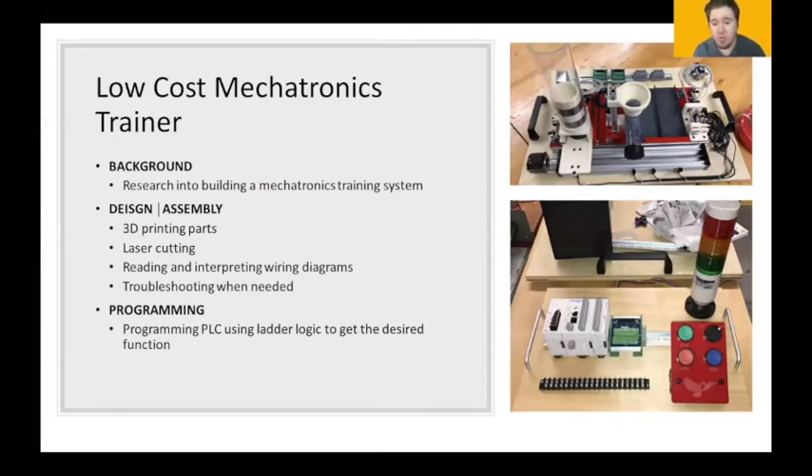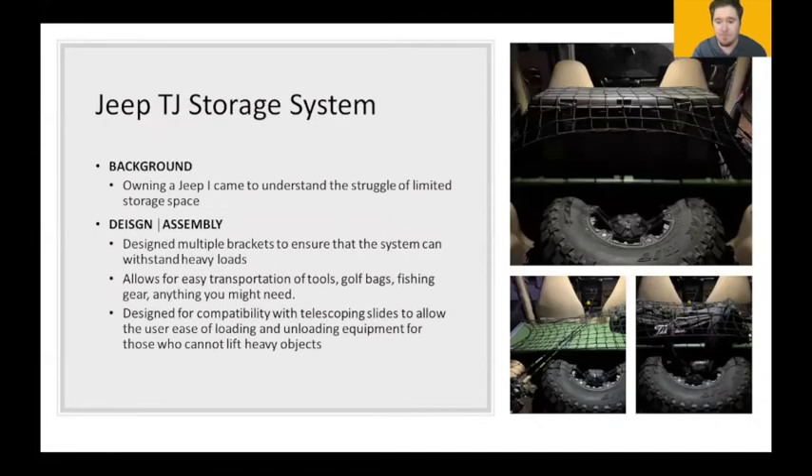In the spring semester of 2019, I was given a unique opportunity to work with Warren Hurd, our lab manager, to beta test the curriculum for a potential class in automation. This was achieved through laser cutting, 3D printing, checking tolerances, ensuring correct fitment, assembly, wiring, and programming of a PLC. As a Jeep owner, I came to understand the struggle of never having quite enough space — cargo would bounce around on trails and never end up in the same spot. This made it difficult to get ready for early morning turkey hunting. I developed a system using a telescoping slide to help load and unload gear and give it security, ensuring it gets from point A to point B regardless of road conditions.